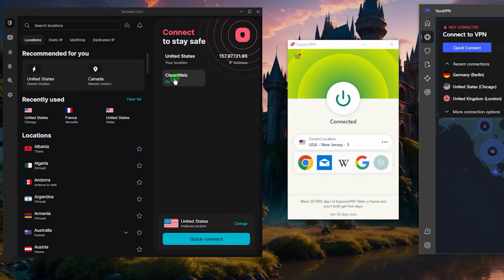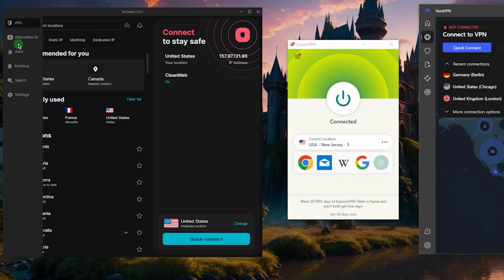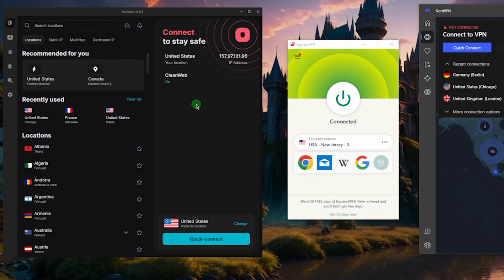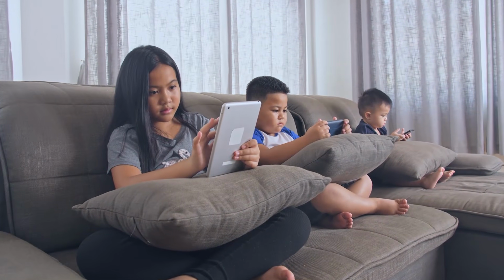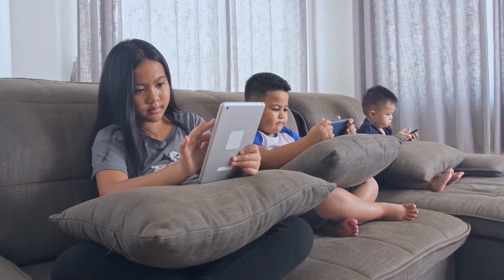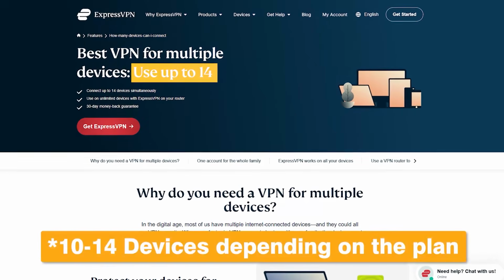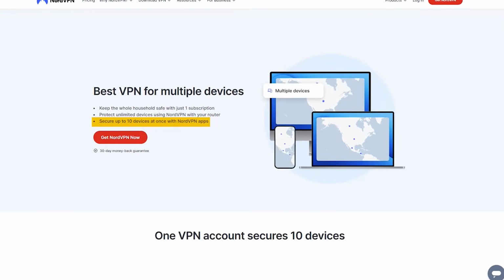And speaking of Surfshark, this is the best budget VPN that you can get because you're getting a lot of features, even if you go for the higher tier plan, which will offer you a full antivirus and a VPN and a bunch of other features that'll overall contribute to your online security and privacy. And it'll still cost less than the standard plan with NordVPN. That's how much value you're getting with Surfshark, not to mention that you'll be able to share it around with as many friends and family members as you would like because it allows for unlimited simultaneous connections, unlike ExpressVPN's 8 device limit and NordVPN's 10 device limit.